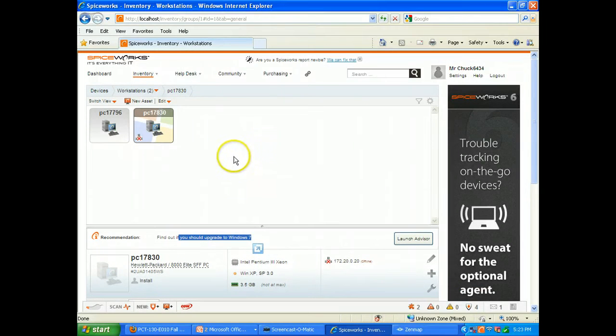Okay, so pretty sweet. Again, this has to do with what we're talking about this week, which is asset management, which you've got to use something like this in your organization to figure out. It can be as simple as a spreadsheet to have everything in here like this does, or use this type of software that does a lot of the work on the front end, and then you just go in and tweak, like I just said earlier, the details of each machine, maybe price tag, any warranty that might be on it. But it does basic maintenance management right here within Spiceworks. Like updates you can push out to that machine. You can push out remote control and the help desk ticket system, all built in Spiceworks.